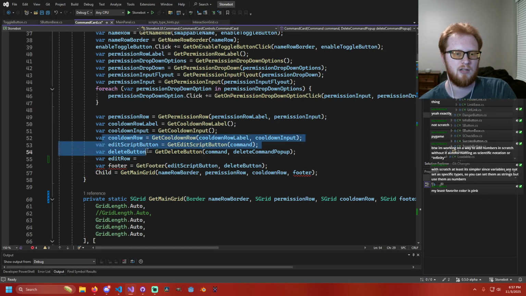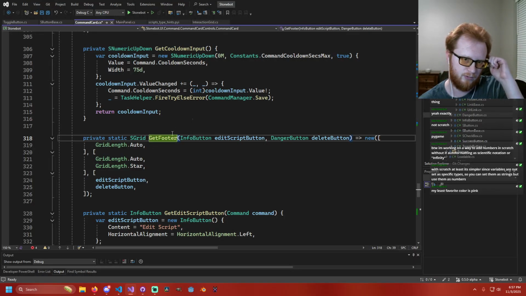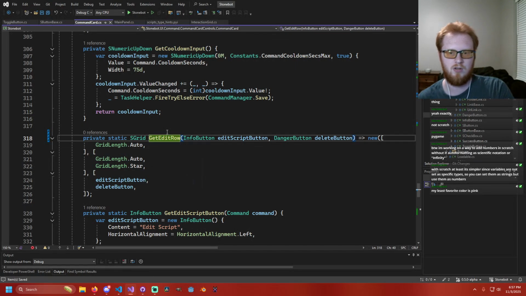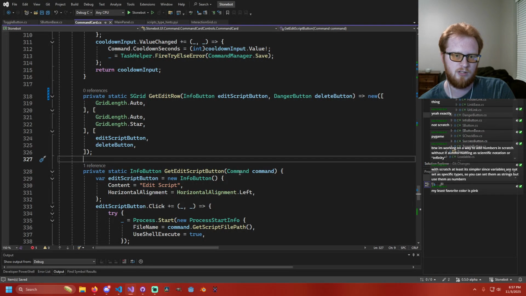It's not going to be the edit script button and the delete button, so I'll just call that edit row. So where's my get footer? Let's call this get edit row. And I might have some layout weirdness, but it should be okay.